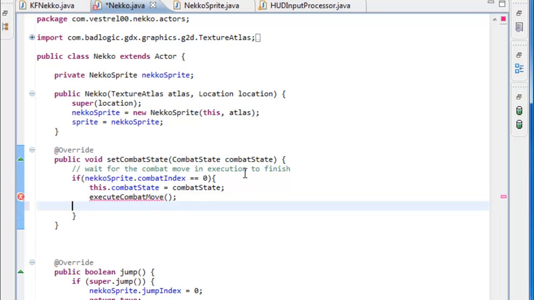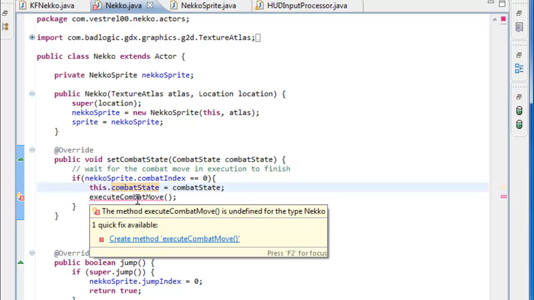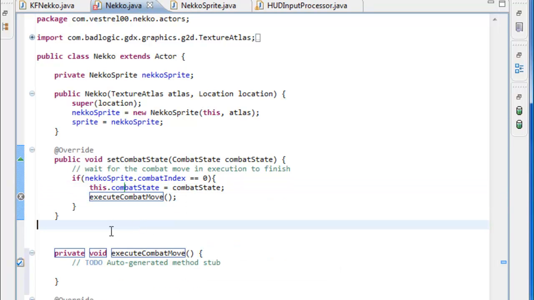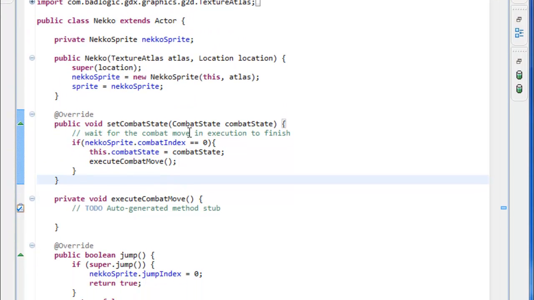And that's it. So we're going to create this in this thing over here. Something else is going to happen other than setting the combat state.